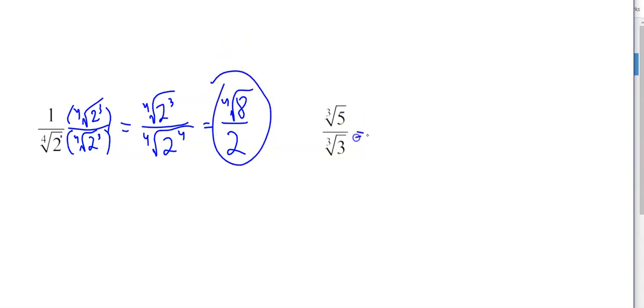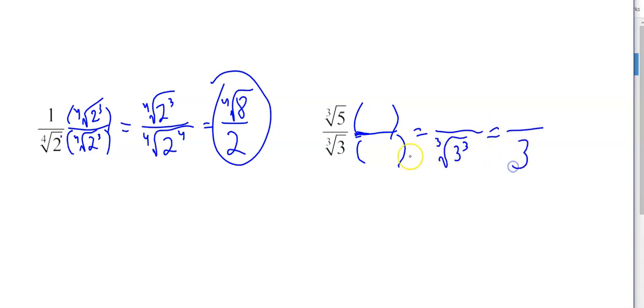This one, again, we need to think about the end in mind here. So what do we need to multiply by? In the end, I need to get cube root of 3 to the third. Ideally, that's what I want, because the denominator would just be 3. So that's to the first power. I really need 2 of those, so 3 squared.